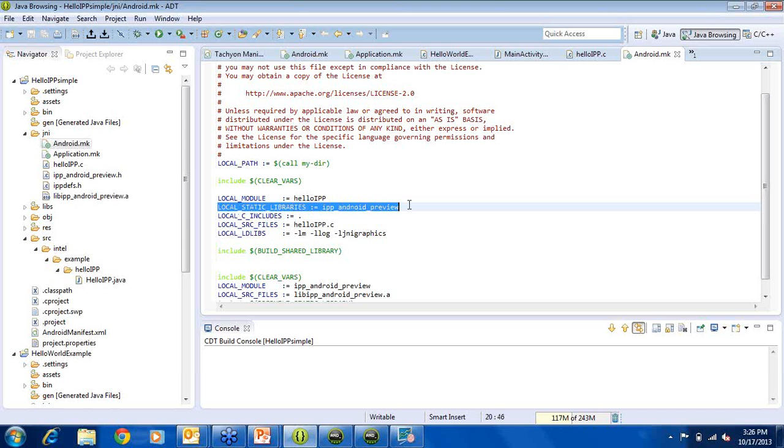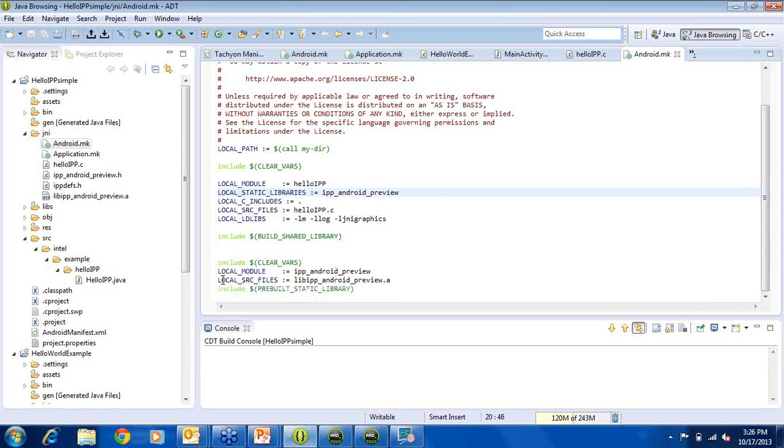Specifically, the ones really required for usage of IPP are the static library that will be used, which is the IPP Android preview, and the source file that is mentioned here. This is the actual static library with all the function definitions for IPP within it. So you will have to link with this library to be able to use the optimized library functions provided by IPP. You will have to mention these in your android.mk.